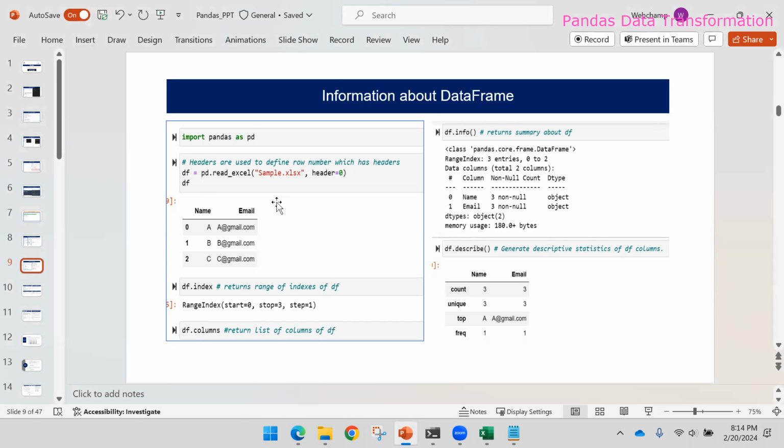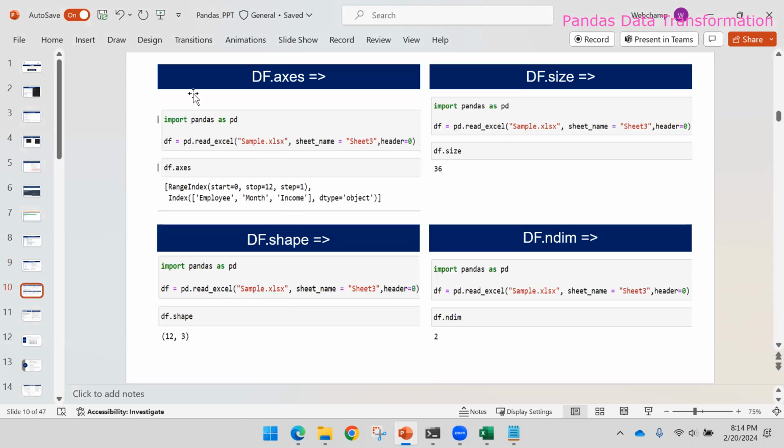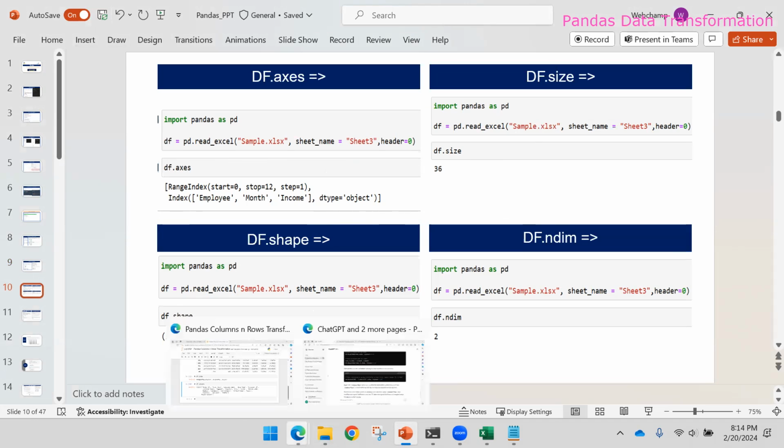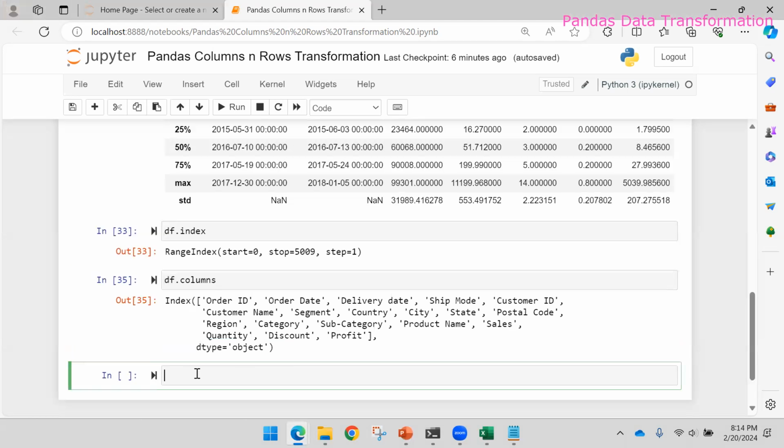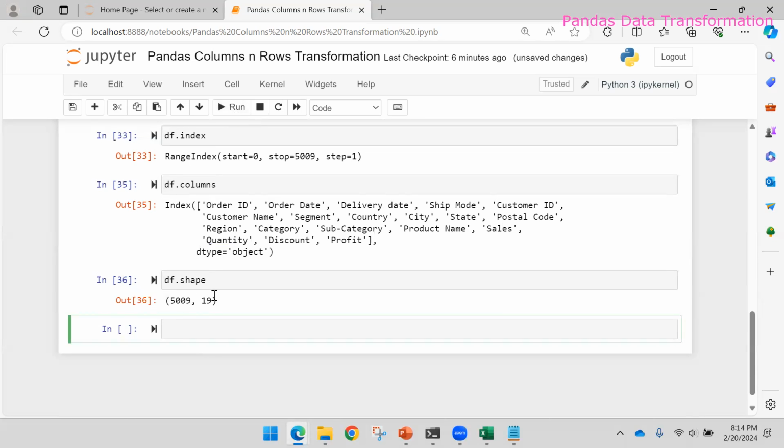What we can do next is see the axes, the size, and the shape. If you try to find the shape, it will give you the number of rows versus the number of columns.